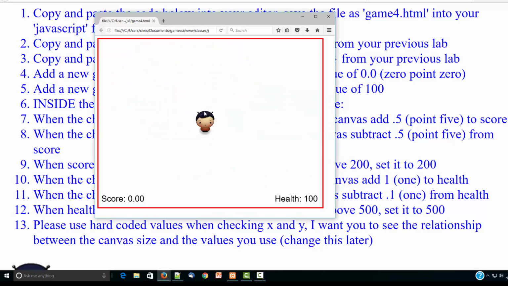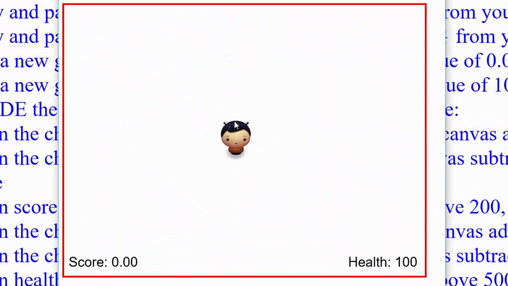I've got my interpretation of this code up and running. Let's see how it works. When I go to the bottom right corner of the screen, I want the score to go up, and you can see the score went up to 118. When I go to the top right corner of the screen, I want the score to go down. So bottom right, score goes up. Top right, the score goes down.